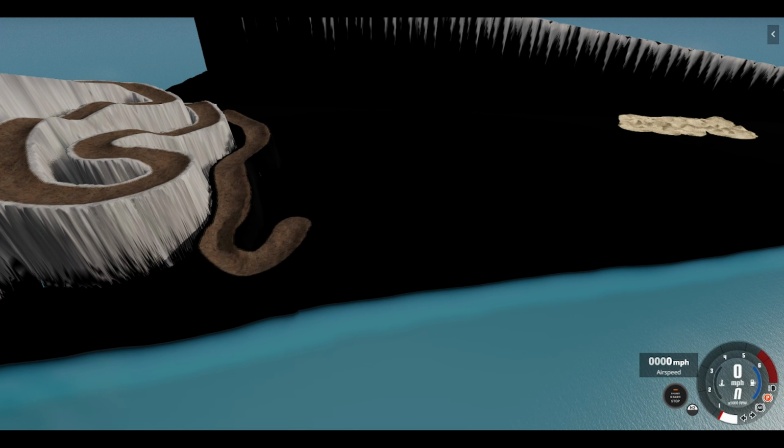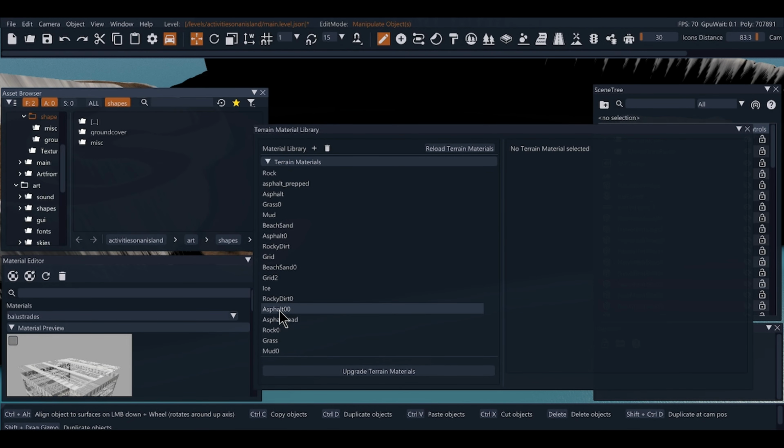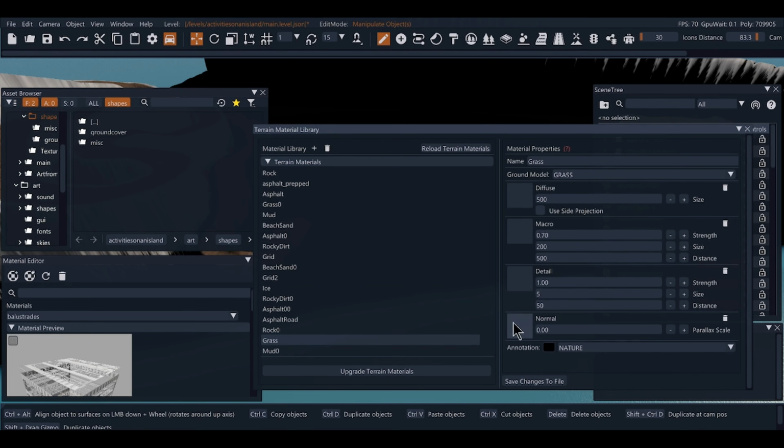But let me get into the world editor real quick. As you can see, everything is really unorganized here, but the asset browser is already up. If we go to grass, everything is blacked out, which is really annoying.